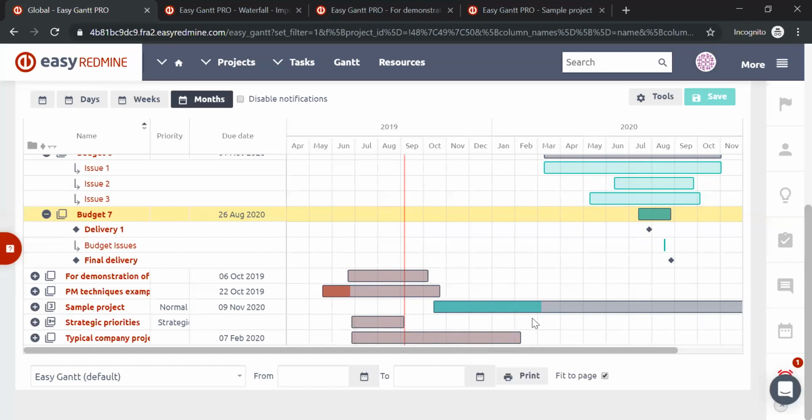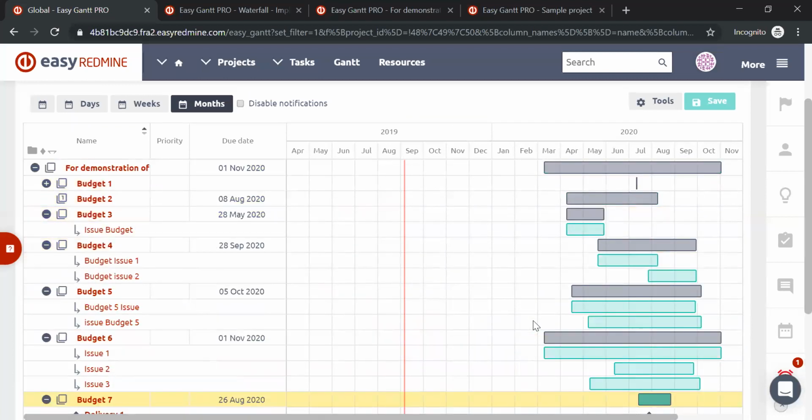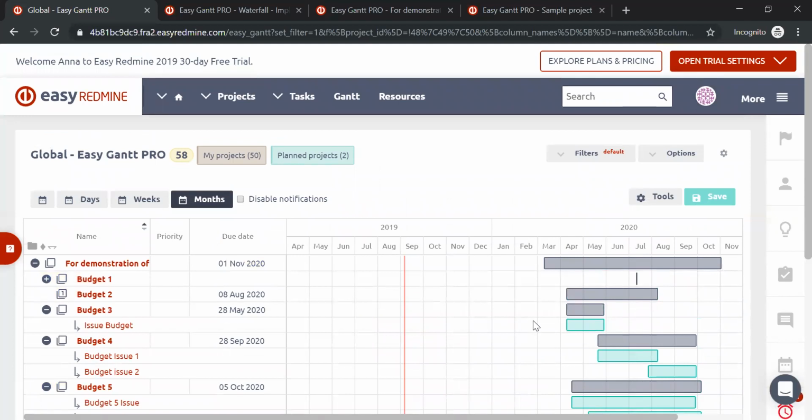What actually happens when we are using drag and drop in the global Gantt is that it changes the start date and the due date, especially if you save it. If you make any of those changes, you always have to hit the save button. That way you are changing the attributes of the project without having to go to the overview page of the project. And we can work in a very similar way with the tasks as well.